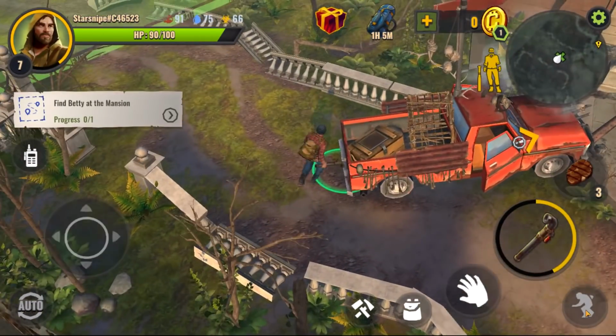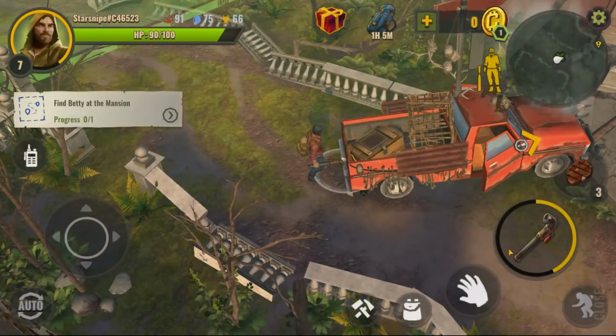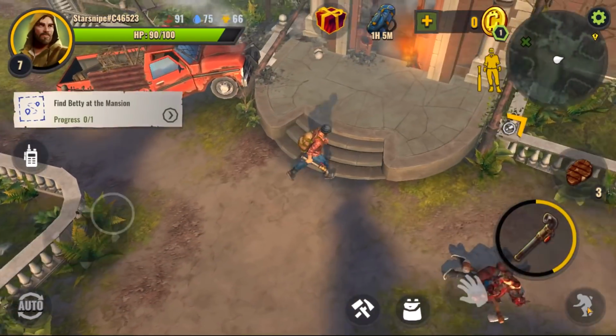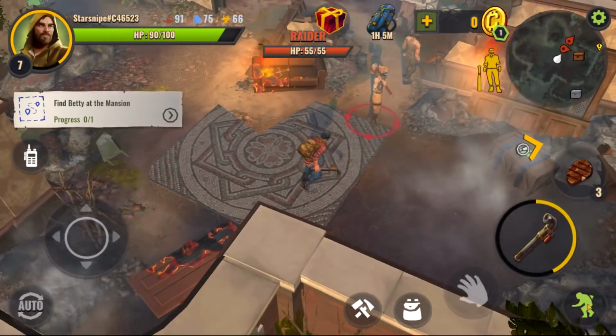Actually, before we sneak our way into the mansion, also Betty was living good. Hot dog. Oh, baby, level 2. Oh, we just got an upgraded pipe. I'm not gonna be using that yet. I'm gonna be saving that just in case things get feisty. Oh my god, the home appears to be on fire.